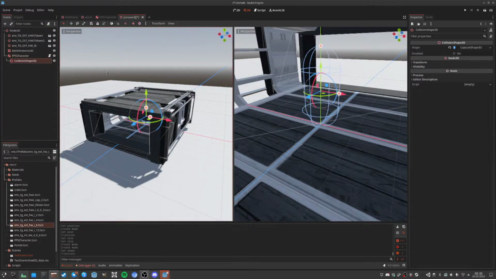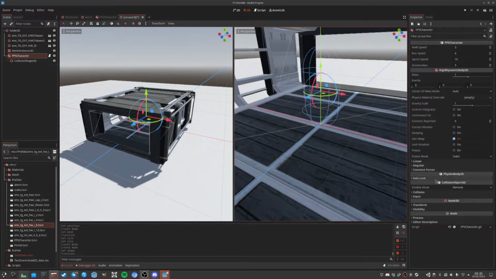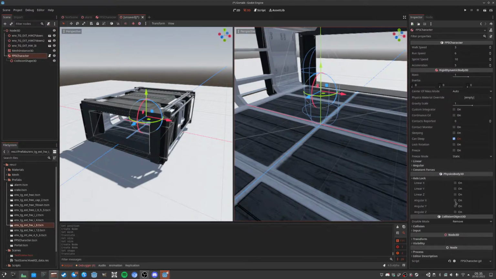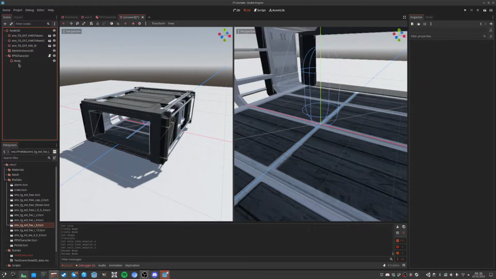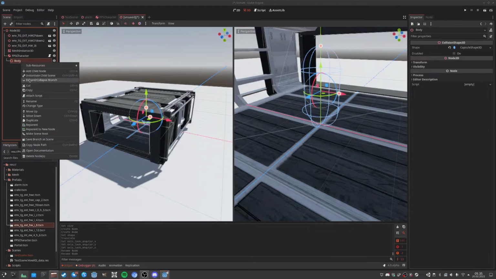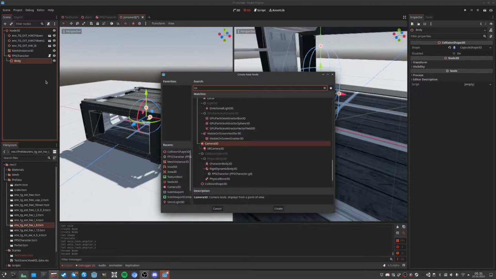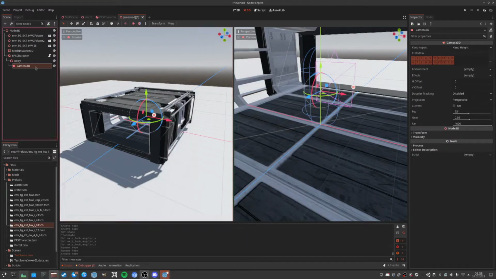I use a rigid body, so I need to constrain the angular axis on my character, because I don't want him to fall over. In my particular character implementation, I need to have the collision shape named body, and I need to have a camera, which is the head, like that.